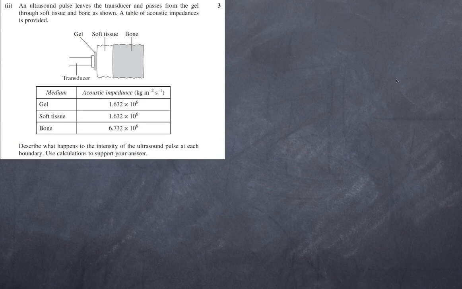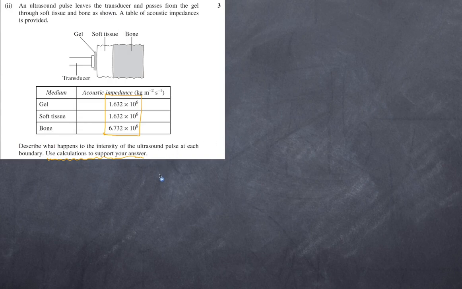Before I go into the marking guidelines and before I discuss the final answer, I want to make a particular point here. The fact that there are numerical aspects to the question is begging that you need to do some calculations. In this particular example, you're lucky. It's actually telling you, hey, produce calculations to support your answer. But the reality is, I've seen time and time again in previous exams, this statement is not necessarily there, but numerical data is given. Well, the expectation is that you use the numerical data and you use the diagram to support your answer. So we're interested in describing what happens to the intensity of the ultrasound.